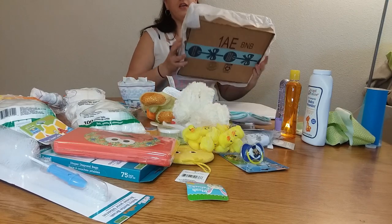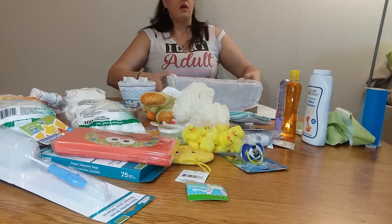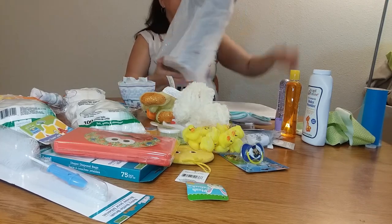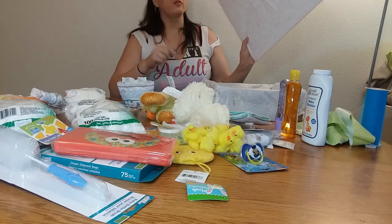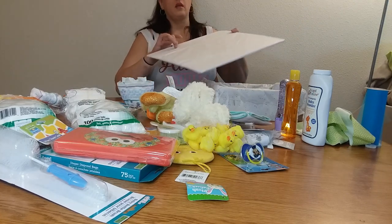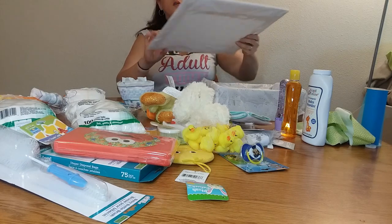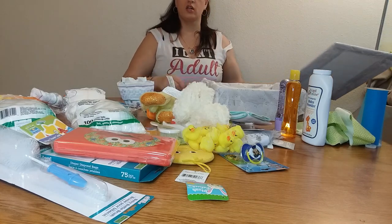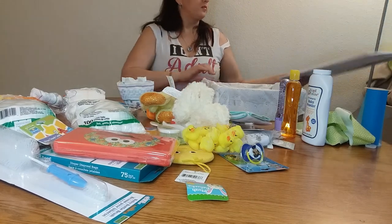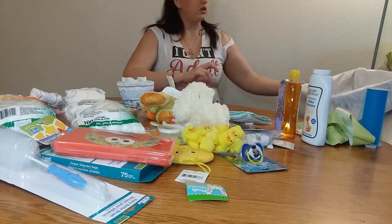I have already taken my box — old Amazon box — and I lined it with tissue paper. And then for the base, because I learned from my last one, I just kind of covered it with some tissue paper also. It's just another piece of cardboard that you can get from Dollar Tree.